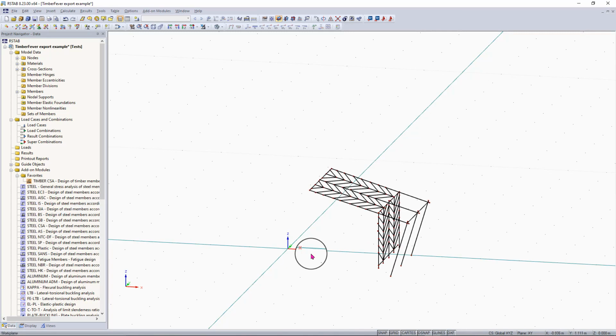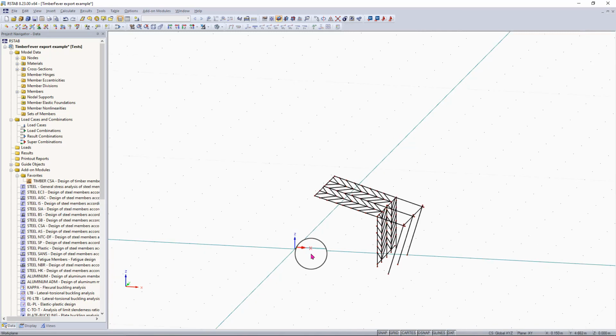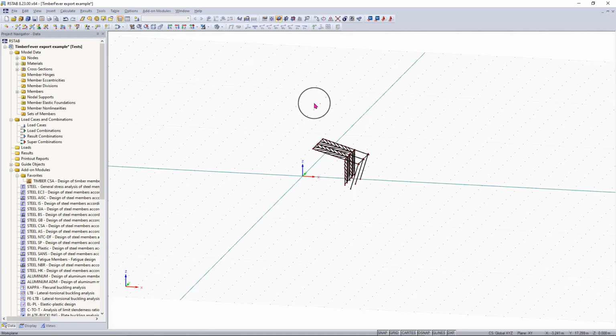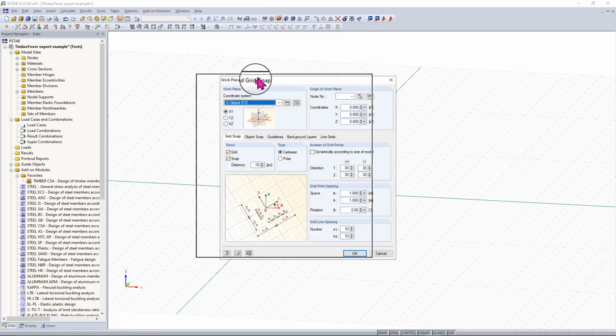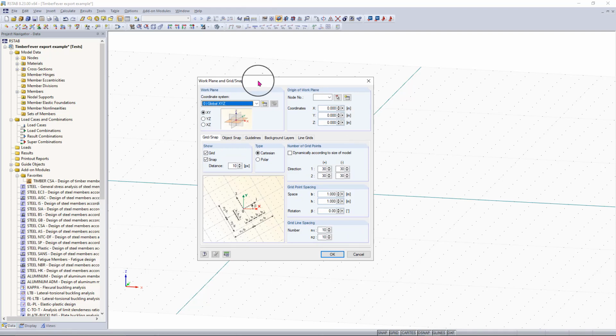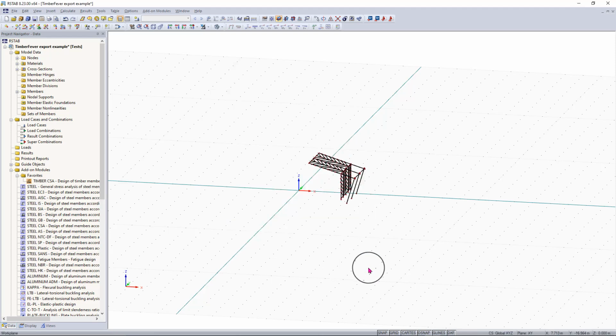The space between these grid points right now is 1 meter. And if you ever need to change anything about this grid, what you can do is go up here to the settings of work plane, grid / snap, and object snapping guidelines button. And once we open this, you'll see this dialog box here with a bunch of different options where you can change how many grid points are in each direction of your grid and the spacing of each grid point. For now though, we can leave all of this as default and click OK.